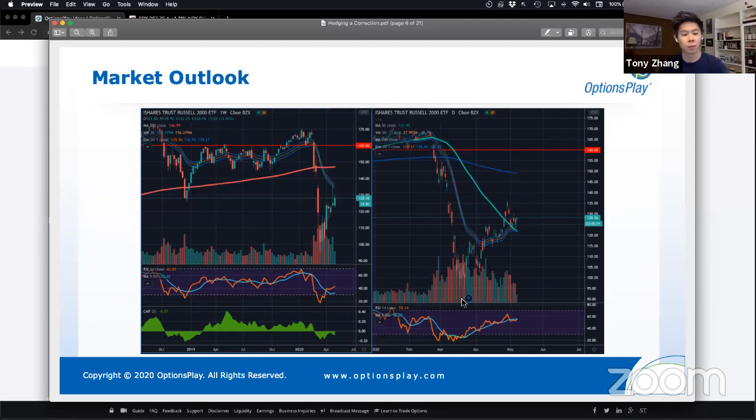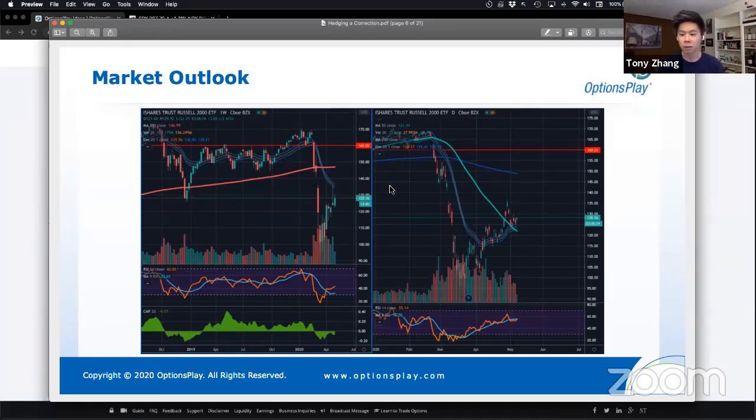Small caps, as far as momentum, actually look a little bit more constructive than the S&P 500, but overall are still sitting right below some major support levels. This is the December 2019 low, and it's still trading below that. So small caps have not gotten back to where we are trading versus the S&P 500, which is back near the June, July highs of last year. This is still back at the December 2018 lows. So small caps are looking very different.